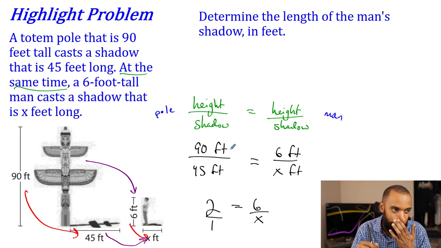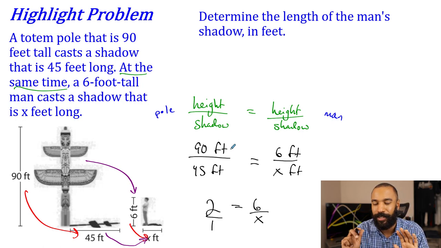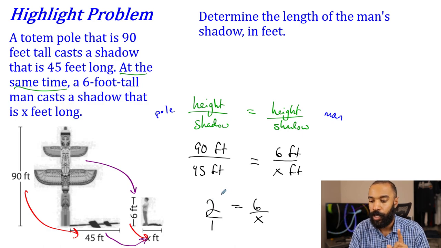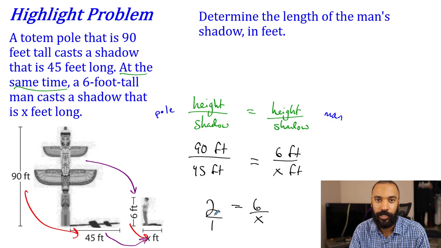That gets me a little on edge. I understand perception is key, but you do want to have multiple ways of knowing how to solve a problem regardless of what there is. But what I just did here was kind of important. I just reduced a fraction, and that helps us with cross-multiplication. Why should I multiply 45 with 6 and x with 90 if I can multiply 1 with 6 and x with 2? I reduced 90 over 45 to 2 over 1, yet another thing that's proportionally equivalent to this ratio.